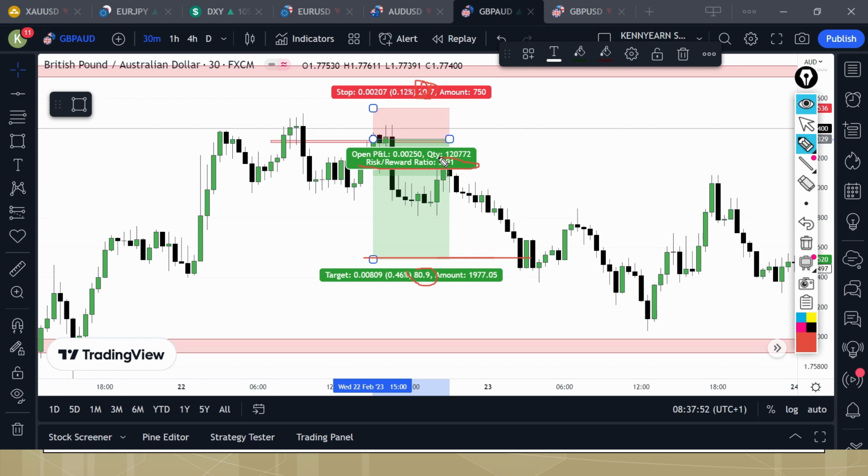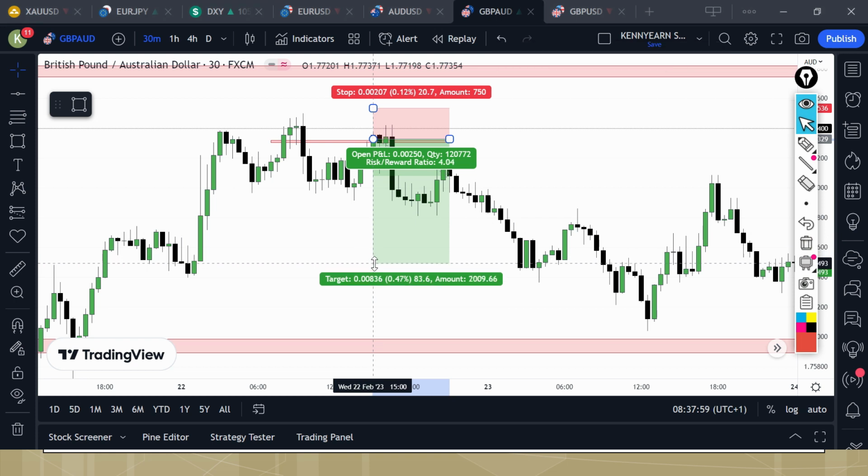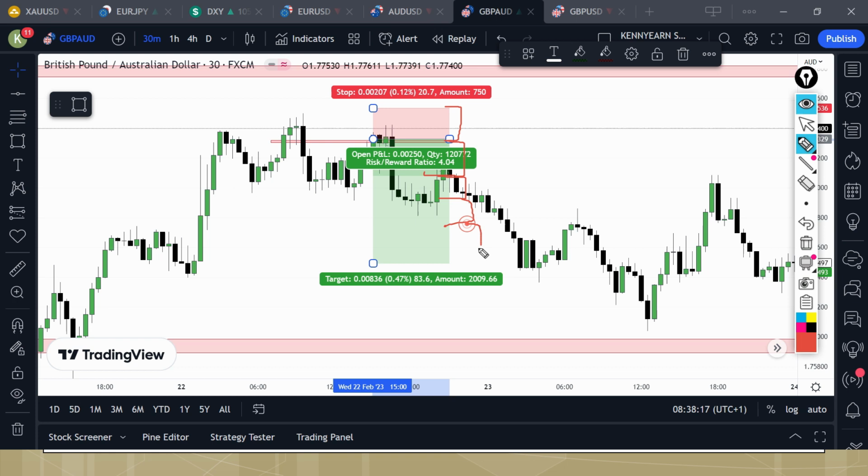This is showing 3.9. Let me set it correctly, it's supposed to be 4, risk to reward 4. So that's 1 is to 4 risk to reward. Alright, this is the stop loss, 20 pips, and this is the take profit. So that means 20, if it goes in my profit, that's 20, 40, 60, and 80. That's how they come up with this risk to reward of 1 is to 4. I hope that's clear.